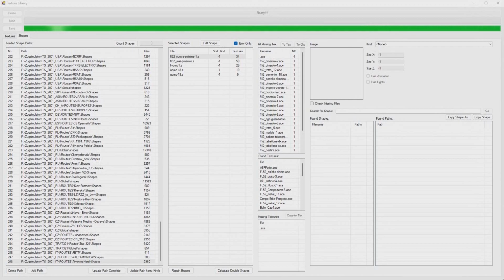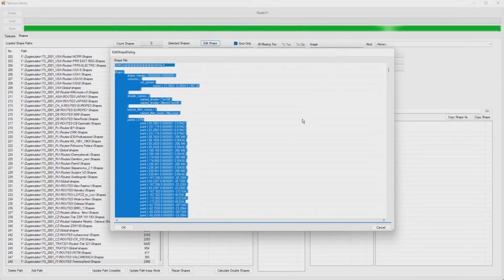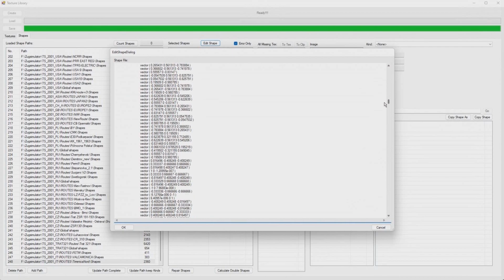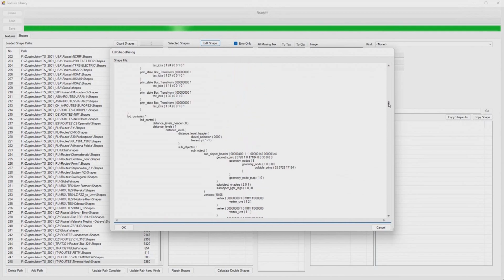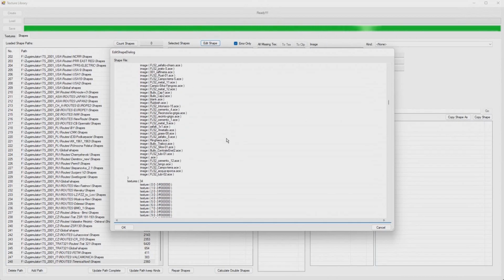After copying all the missing textures I have found in my database, I have some shapes left which have textures which I could not find in the database. I have some which have only this missing texture, which is point archer, and I think this is an error. For this, I can say, okay, please edit the shape. Then it opens the shape file in a text editor, and I can see that this shape has a problem, and I think it's a texture they do not need anymore.